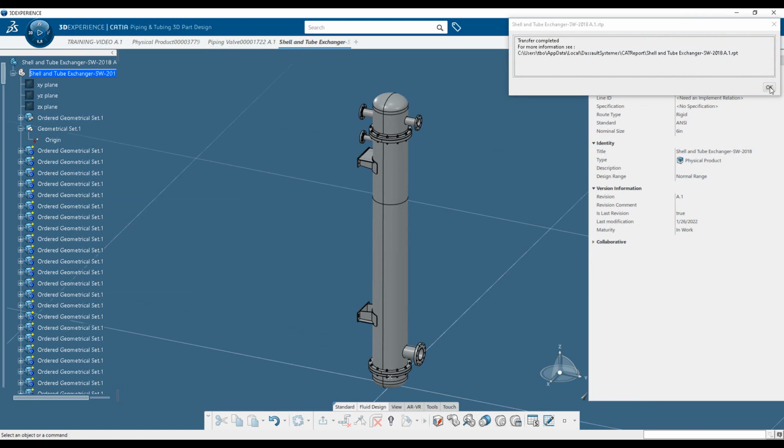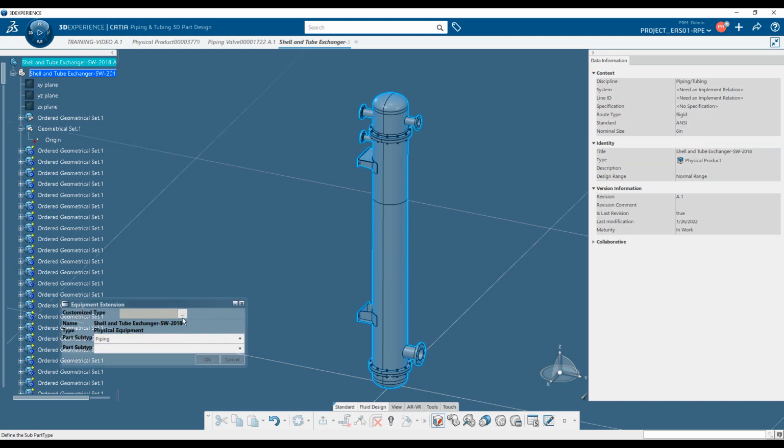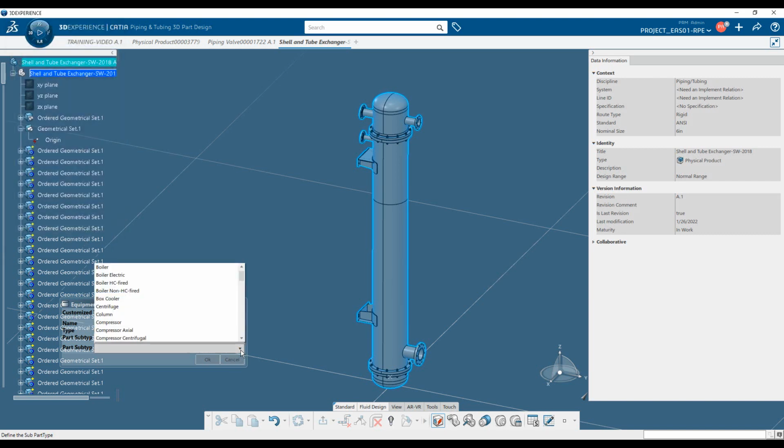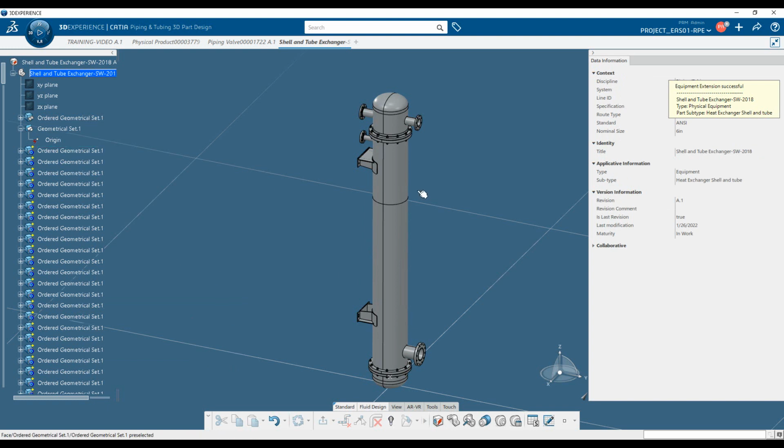Okay, and for this, as it's an equipment here, we can specify that we would like to add the equipment extension on top of it to specialize this part. And here it's a heat exchanger, let's say shell tube. Okay. So you can see that the object has a subtype attribute value heat exchanger shell tube.